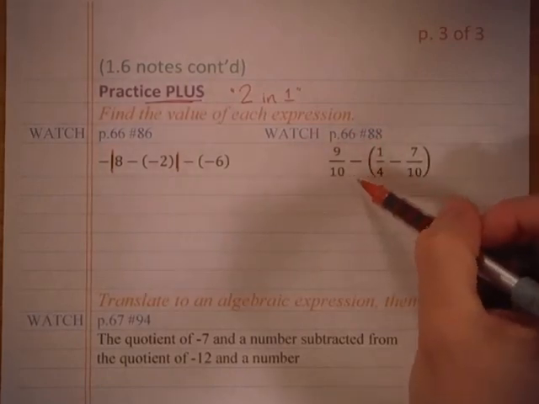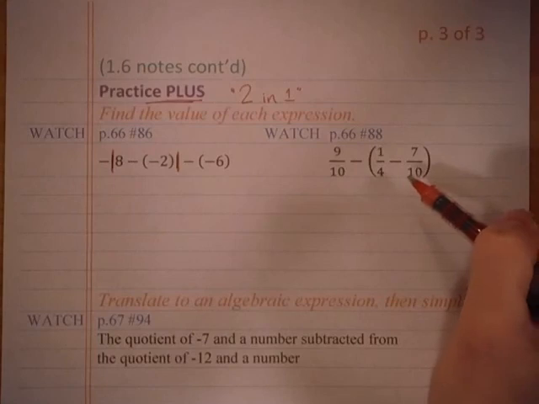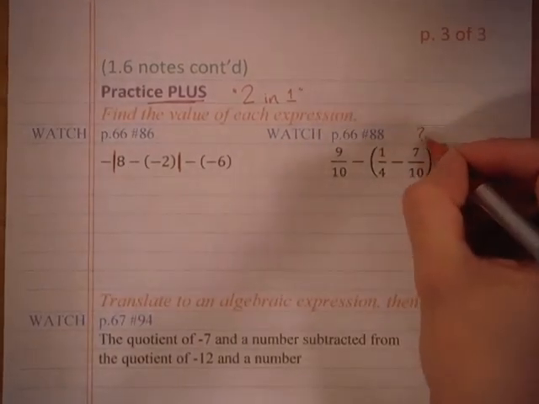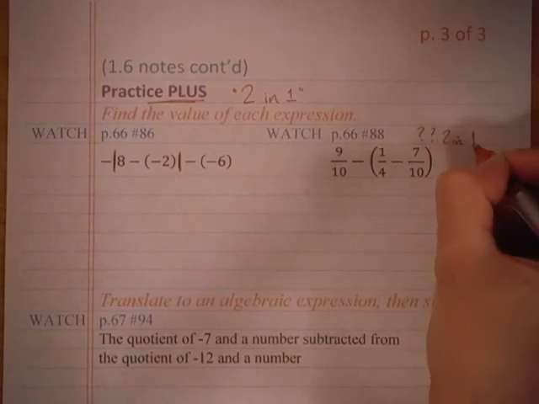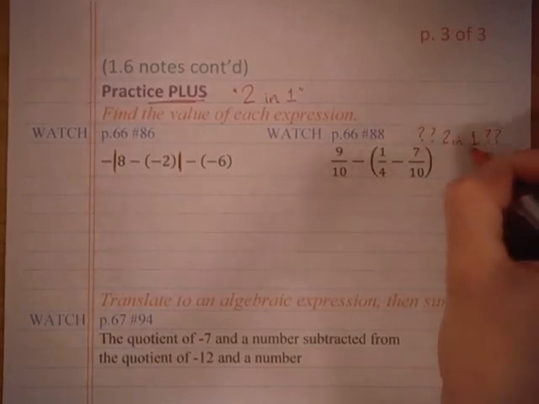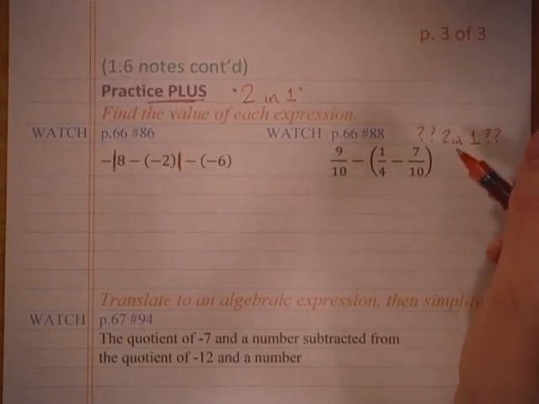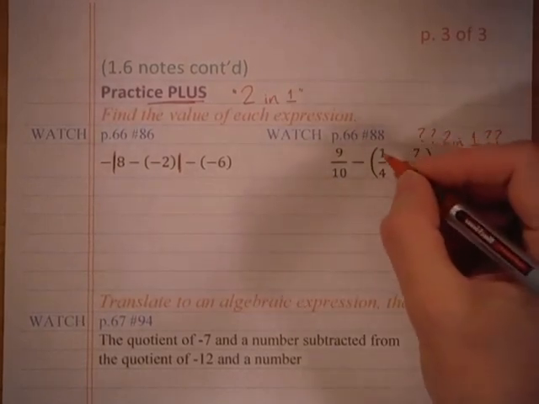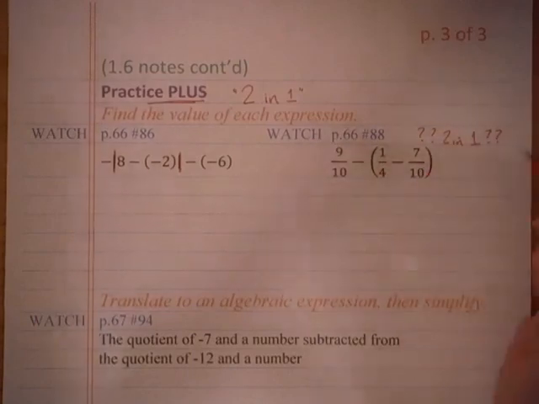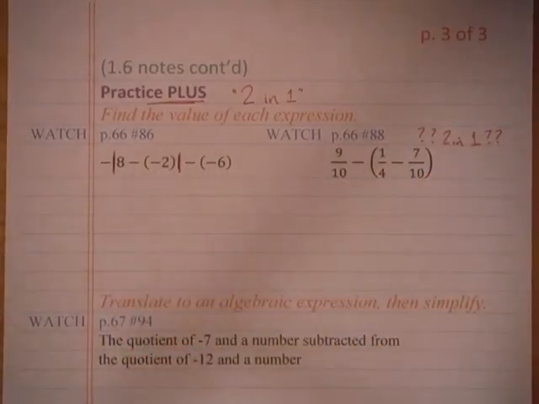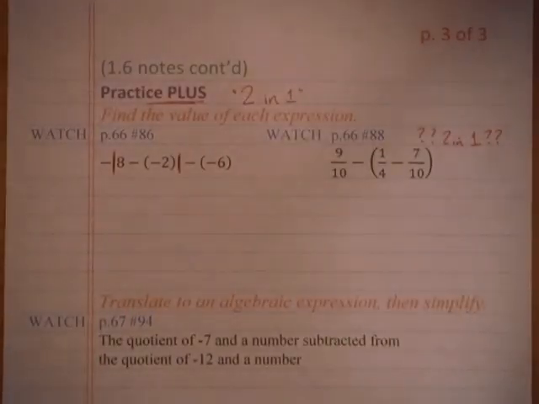You've got the subtracting positive and negative numbers, but you also have the potential for distribution. So at first glance you might go, is this really a practice plus? Is this really 2-in-1? It just feels like more fractions. It actually is a distribution problem, and so we'll look at that when we get to that one. But let's stick here back at number 86 and follow this through here.